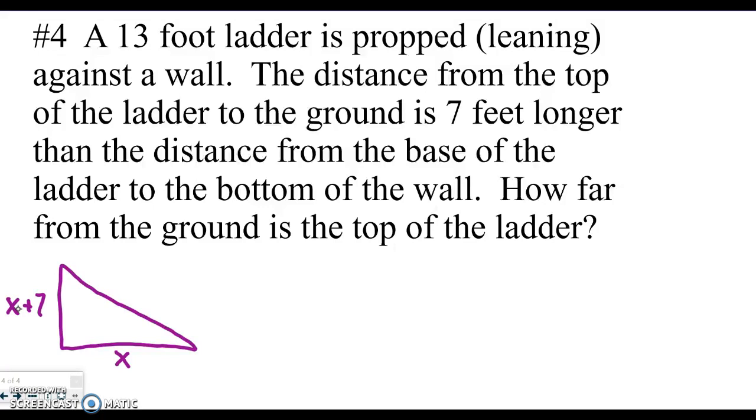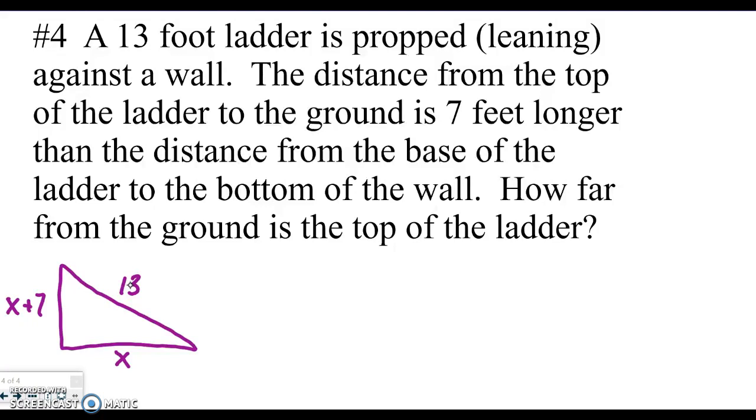So I now have 2 dimensions. It's telling me I have a 13-foot ladder. Easy enough, I can label that ladder as being 13 feet. So I have a triangle, a right triangle. That's assuming, obviously, that the ground and the wall meet at a right angle, which is safe enough to assume at this point. And they are telling me that I have these three dimensions.